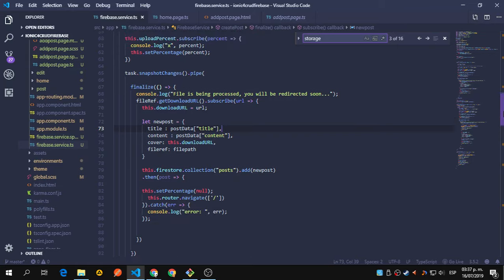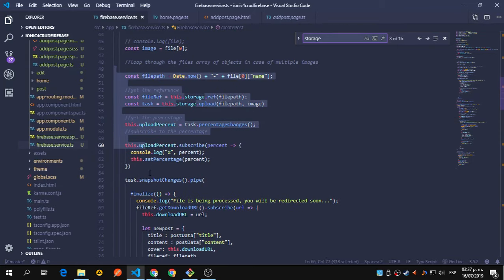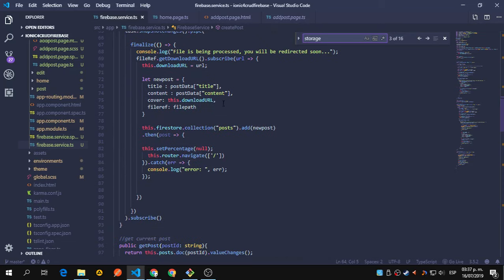Okay, all this is only the image management. We need to retrieve the image using get download URL, to subscribe to that, and to wait for the URL to pass it into our this.downloadURL, so we can pass that inside the cover. So this is the actual creation of the post. We are passing the title, the content, the cover, and the file reference, because we need that in order to delete the post.